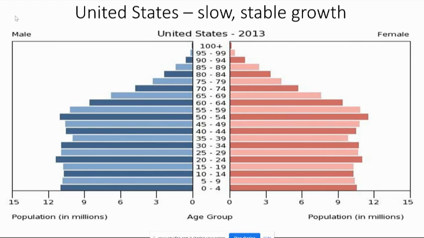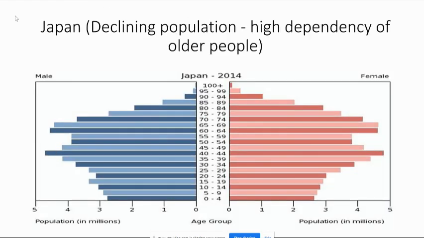Whereas the United States has almost hit what we call ZPG. And so if you take a look at the slope of the pyramid, once we stopped growing, you can see how it's basically straight up and down. So this would be a stage 4 country. You've got slow, stable growth. Really, your population's not going to double for a few hundred years. And so that gives governments time to deal with doubling time issues.